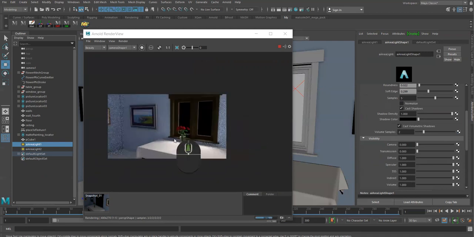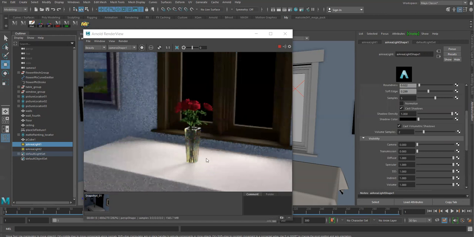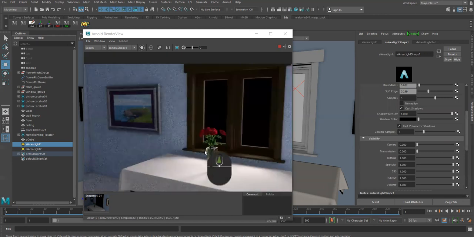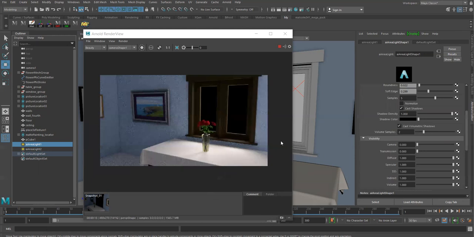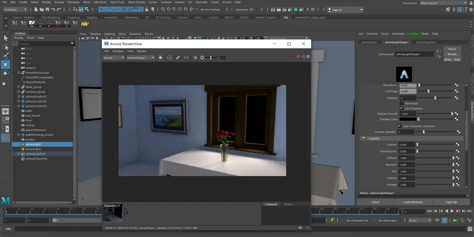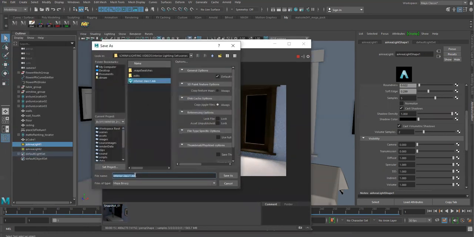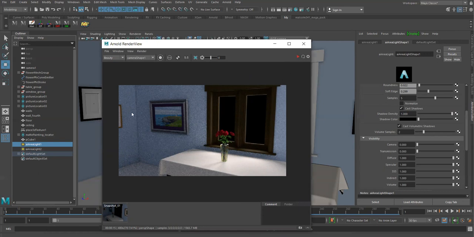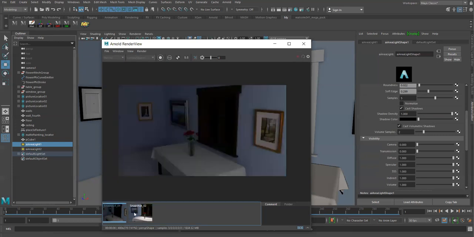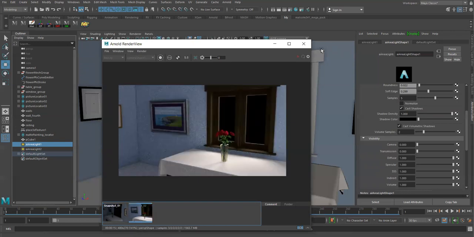And then in the next class, what we would do is start to light this flower vase with the help of a spotlight. Okay, and we can create more lights to make the scene look much better. And now I would like to save this file, save scene as interior class 2. So that will help us in the next class. That's great. I just stop this render, go to my view and take a store snapshot. So this was the first light, and this is the second light, the first light and the second light. Okay, so that's how it is.